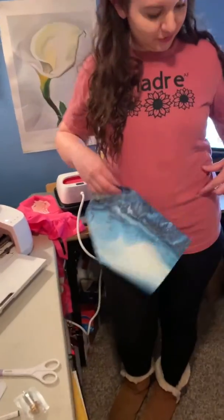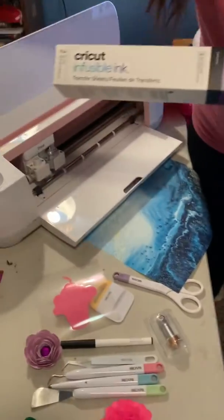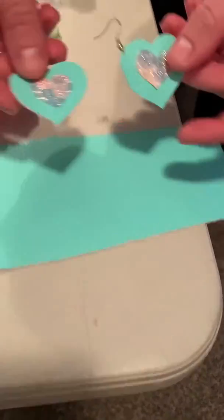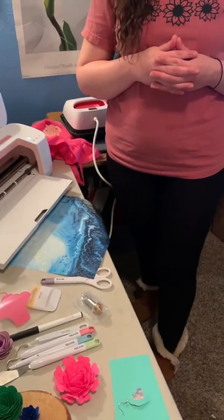Now that you know the design, we are going to decide on what type of material we want to use. With the Cricut Maker, you can create a lot of different projects with a lot of different materials, such as heat transfer vinyl, which we use for our shirts, premium vinyl, which was used for the sign, and others like it. You can use infusible ink for infusible ink compatible material. You can use cardstock for our paper flowers. You can use faux leather, which can be used for earrings and baby booties.